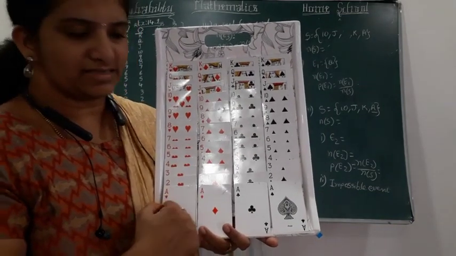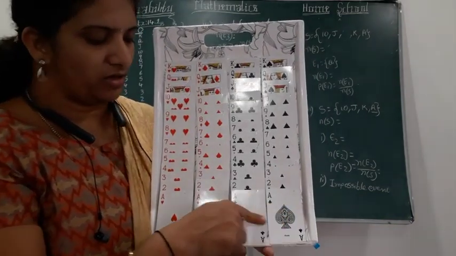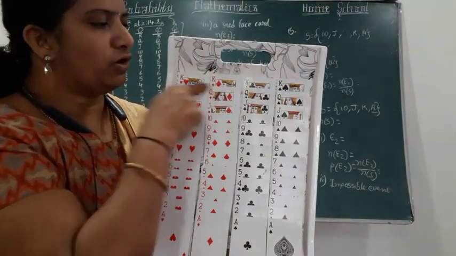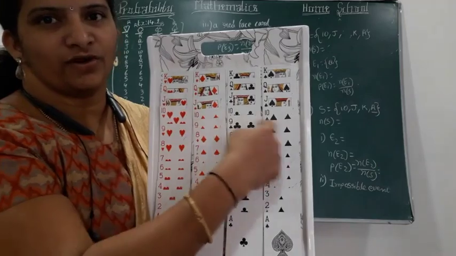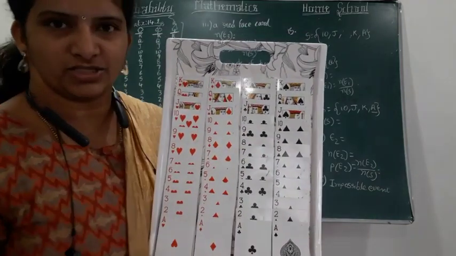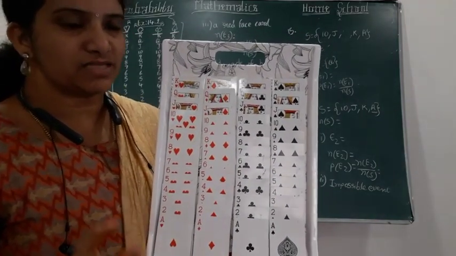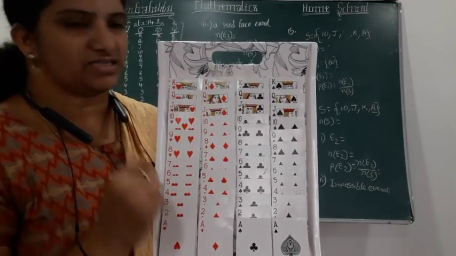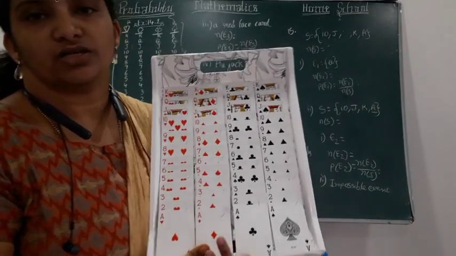So we have ace cards. How many ace cards do we have here? 4 ace cards we have. And overall 4 kings, 4 queens, 4 jacks, 4 tens, 4 nines, like this. All 4 cards you will be having. When the question comes under any shape or a color, it differs. Okay, let's start our question. First, we do this problem orally.